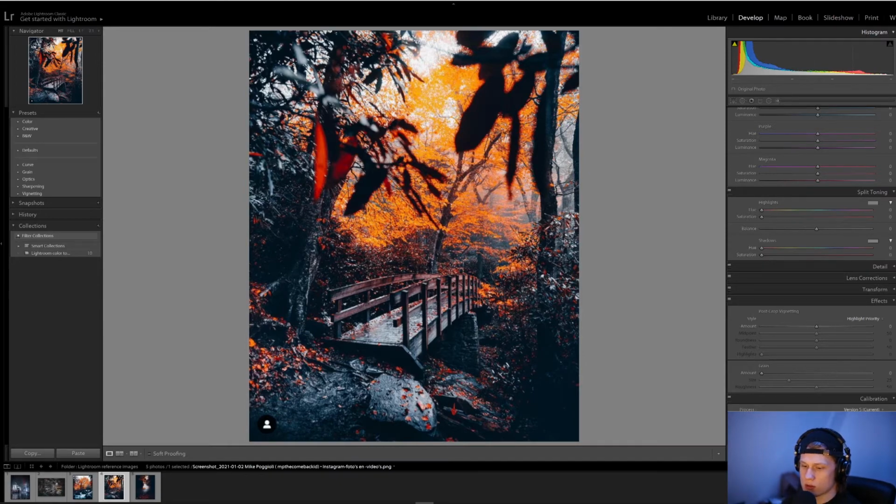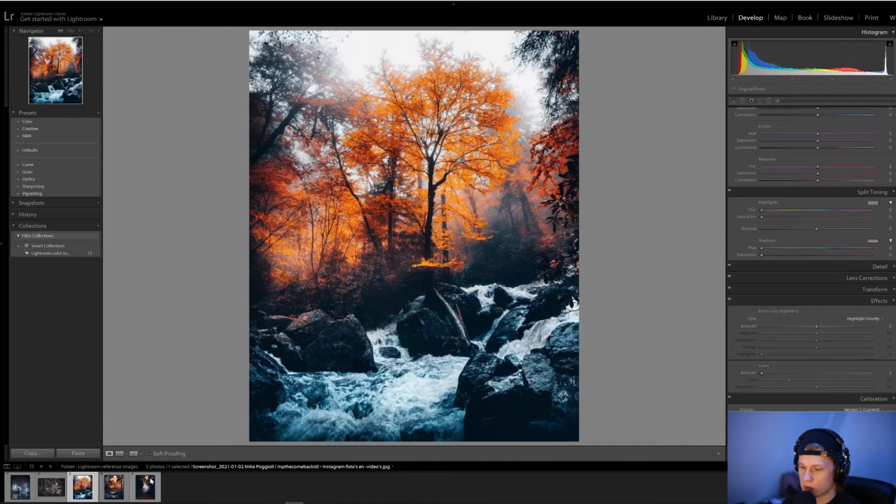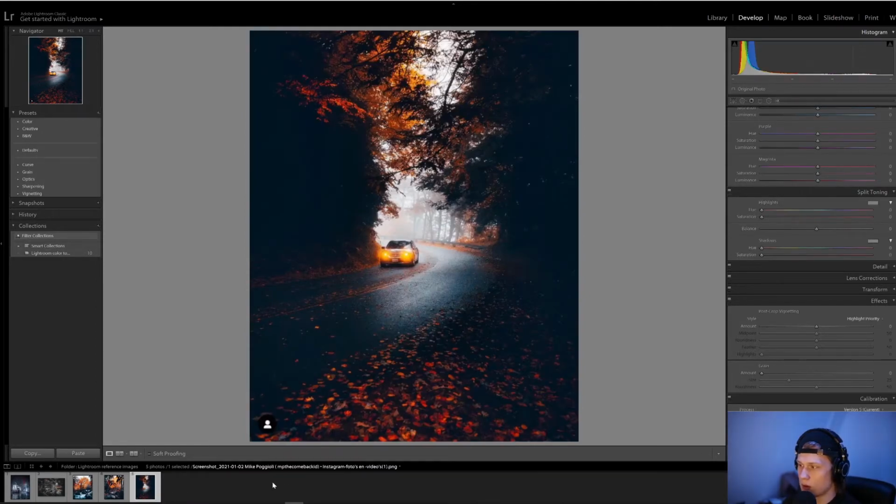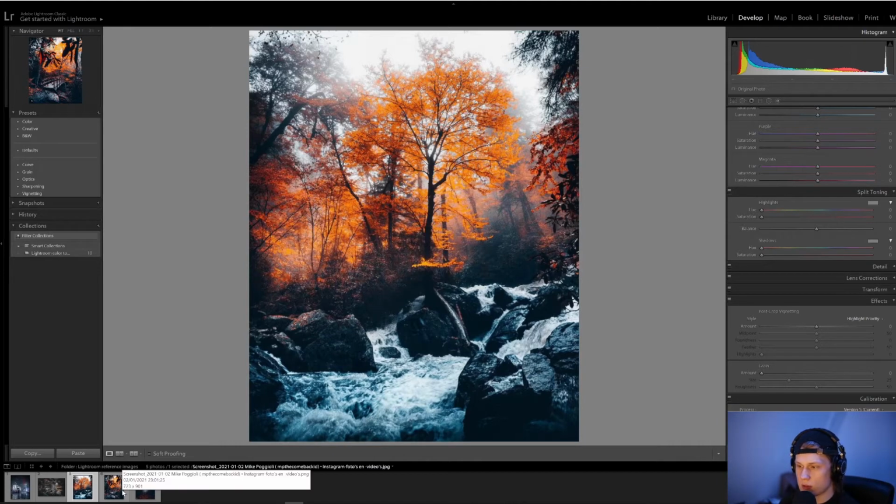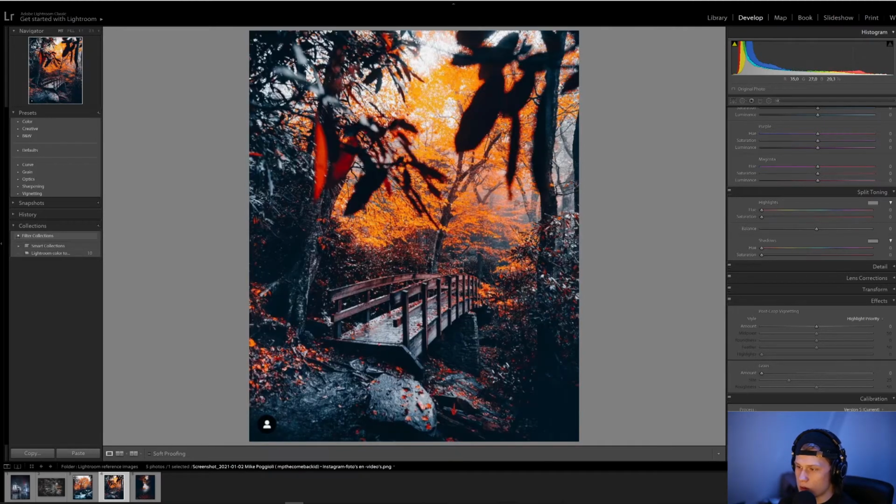So you can see that this is an image by him, this is also an image, and this is also an image. These are 3 examples of images where I really wanted to know how to create that editing style that he was going for. The essence of this image is that it's really soft, but most of all the colors really stand out. So you have the autumn colors of the oranges and the blues that really stand out here, and those oranges carry over for this image as well.